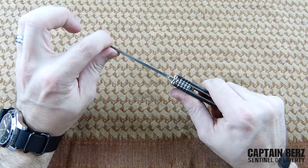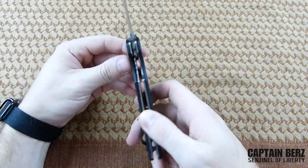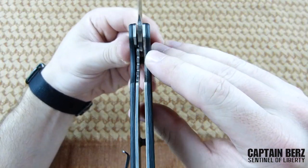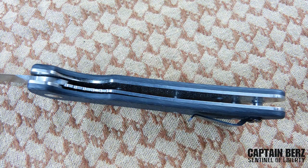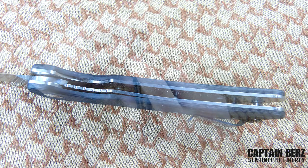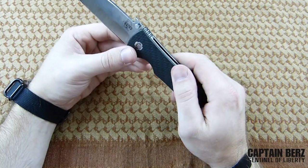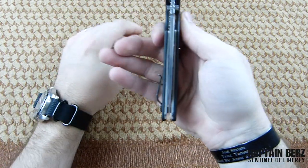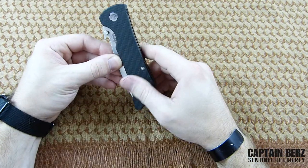When it comes to the liner lock, it locks up tight — there is no movement left and right, there is no movement up and down. That's a very key feature. You can see it locks up very quickly and the liner lock isn't going very far over to the right, which means you can get years of service out of this liner lock as it wears down. If a liner lock goes over too far, you're definitely not going to get many years of service out of it. And as far as lining up, you can see it's dead center — perfect.